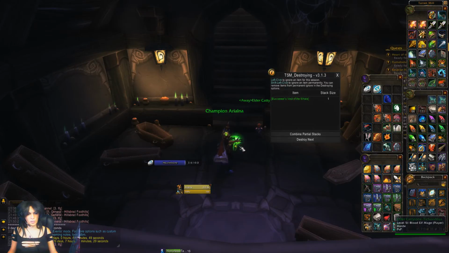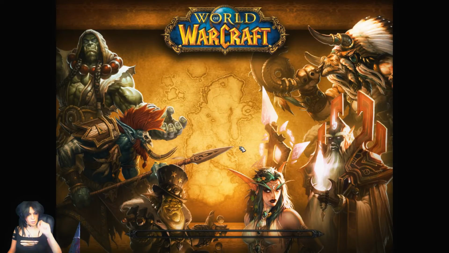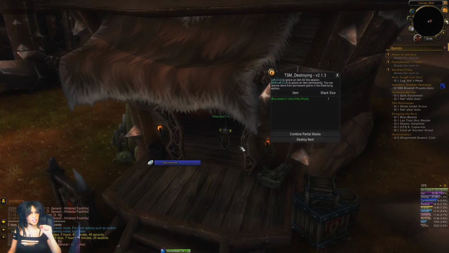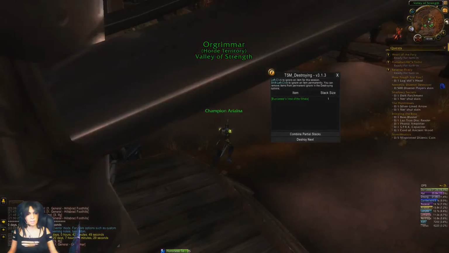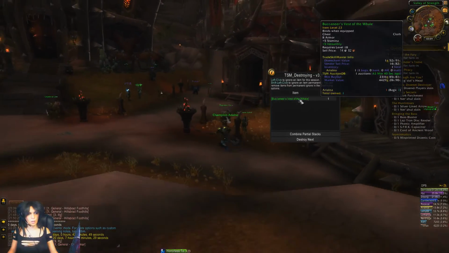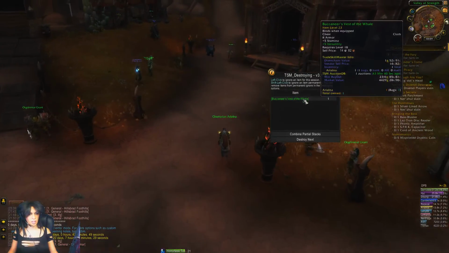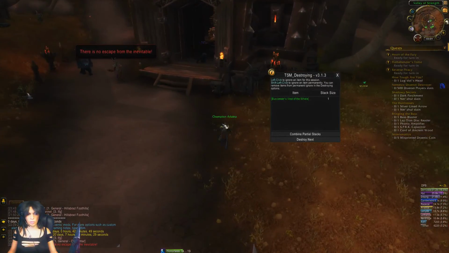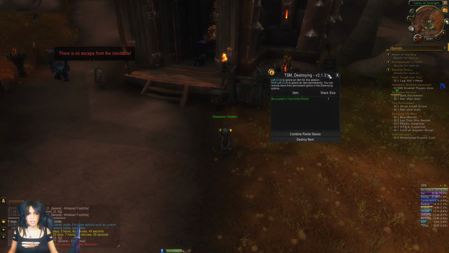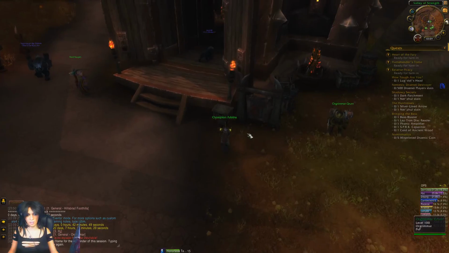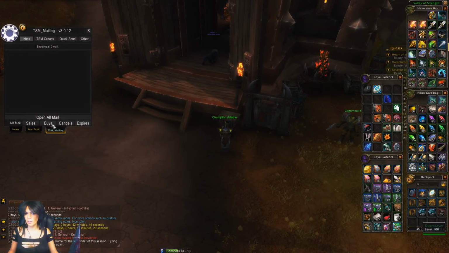This open destroyer is open for this character, but for this character only. Why? Because this character is an enchanter and can disenchant stuff. And there is an item that I can disenchant in my bags. But I'd rather disenchant that in my... I'm going to show that on my Demon Hunter because that's the one who is leveling enchanting.